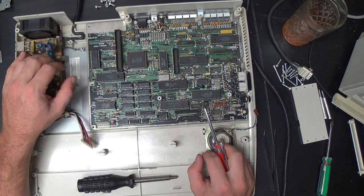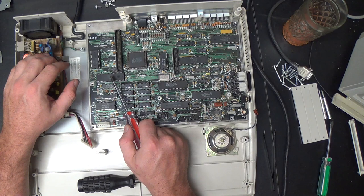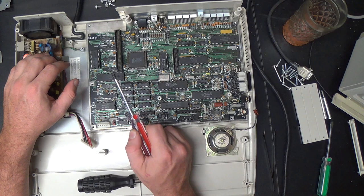And one of the upgrades that we're going to do to this thing while we have it apart is to put an NEC V20 CPU in here. But we'll talk about that later when we do it.